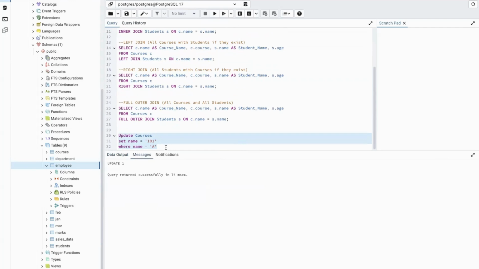Okay, so it returned successfully. That means this data is updated in the course table. Let me try to do it for the other rows also. For the next row, where the name is B, I'm just trying to execute here. I make it this 3, and I do it again for the next row, and let me execute it again for the next row. Same thing, we'll do it, and we update this statement.